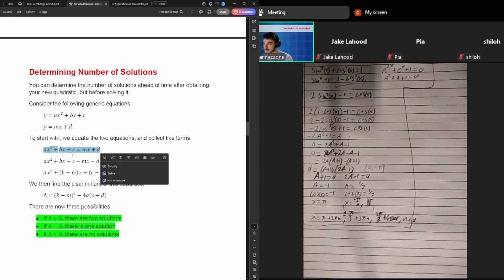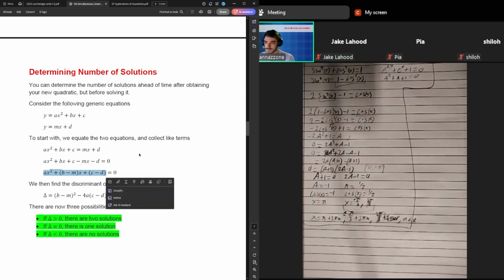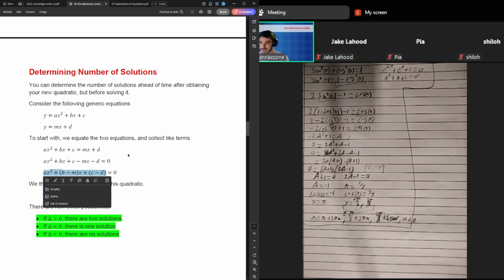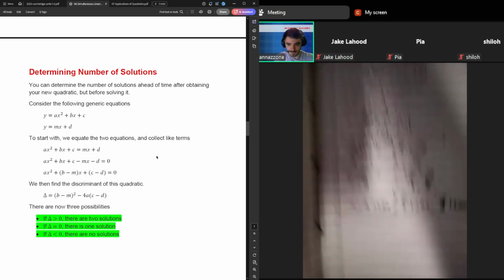So you have some two generics, whatever. You equate the two together, you get them to the same side, you combine the like terms. This is all stuff we've seen, even if it looks a bit nasty because of the letters involved. You do the discriminant of this thing here. Now, one pro tip around here is if this quadratic can be simplified further by dividing by 2 or whatever, don't do that. That will break it.